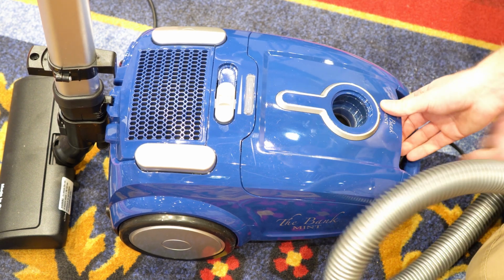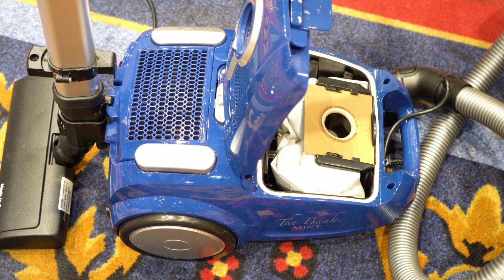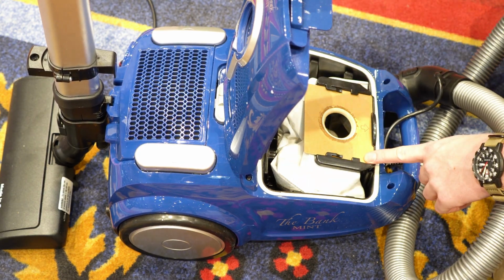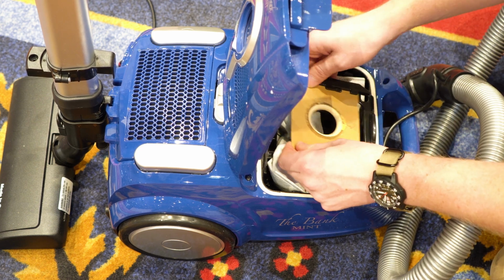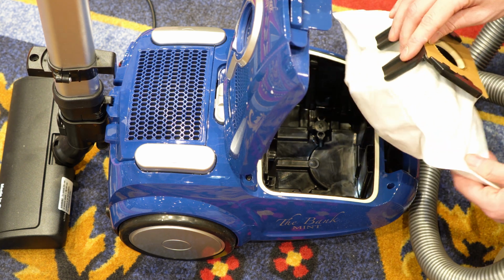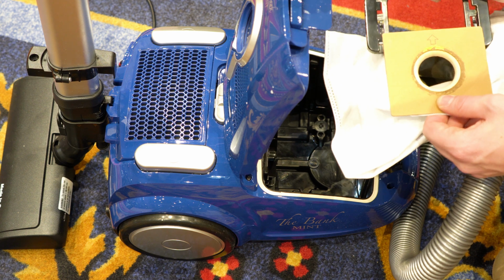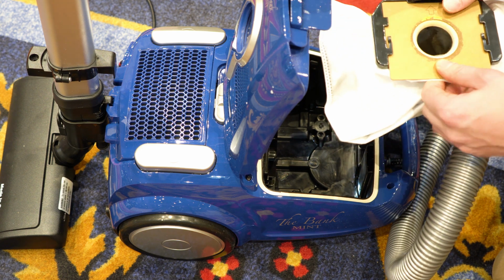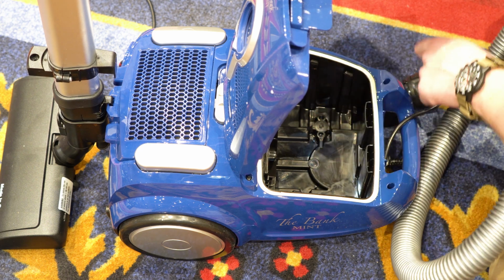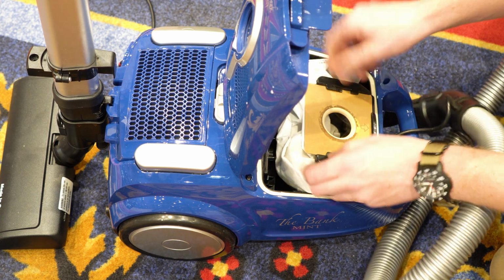You have in here a standard bag. Now, they do have their own branded bags, but this is a standard bag that's been used, same as like a Riccar Type Z, something like that. Comes out, there is a removable bag dock, so you can work with the bag on your own terms. I really like that actually, though it is something that can get lost, so keep that in mind. There is a relief valve here, I was noticing, and a pre-motor filter. So just very, very basic canister.